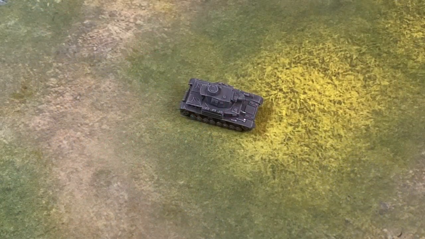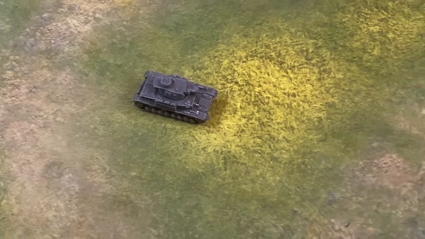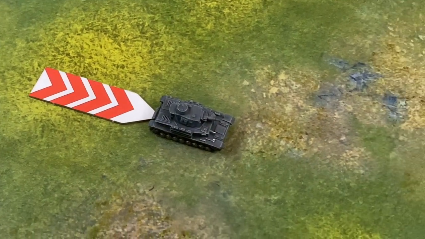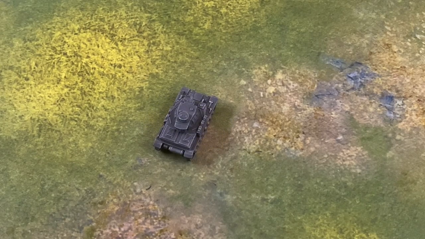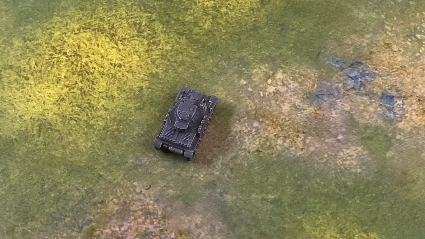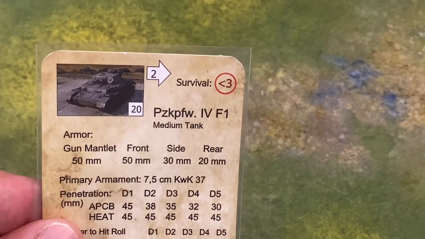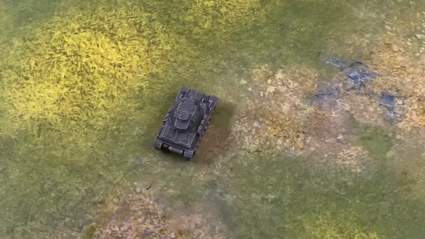In this game, when a vehicle makes a turn that is at least 90 degrees, but not 180 degrees, it spends one unit of movement. So let's say that this Panzer IV starts by moving forward one unit of movement, and after doing so, it then makes a 90 degree turn. That would count as its second unit of movement, and in the case of the Panzer IV, it only has 2 units of movement as its movement allowance.